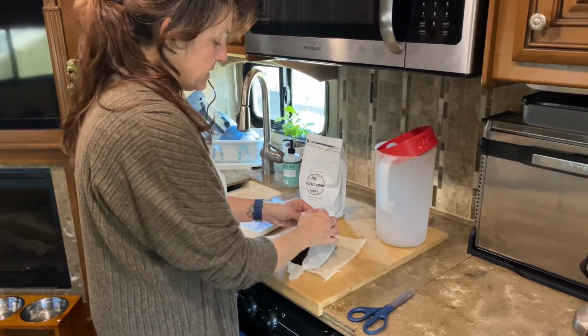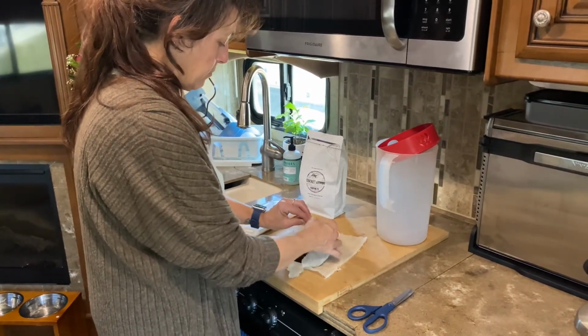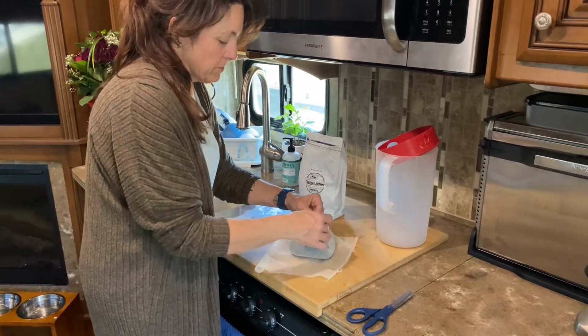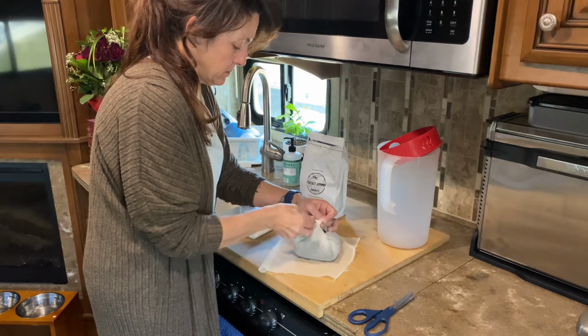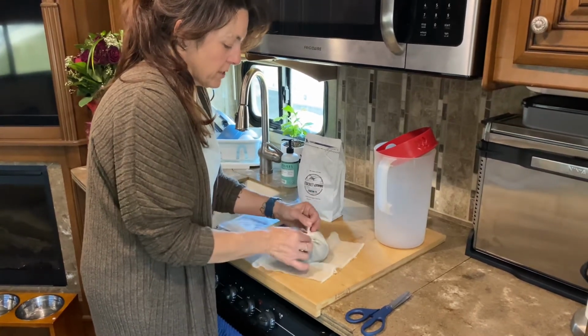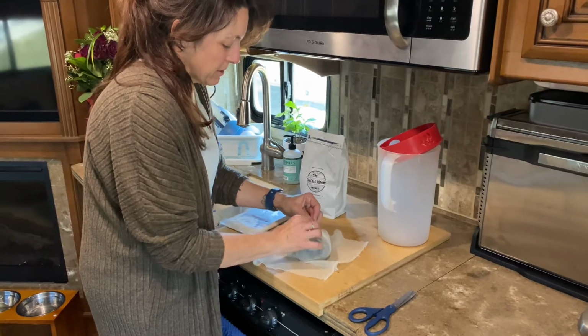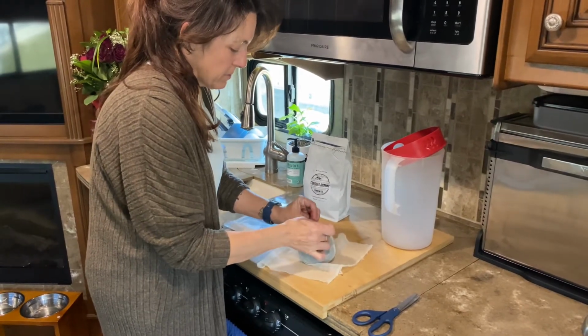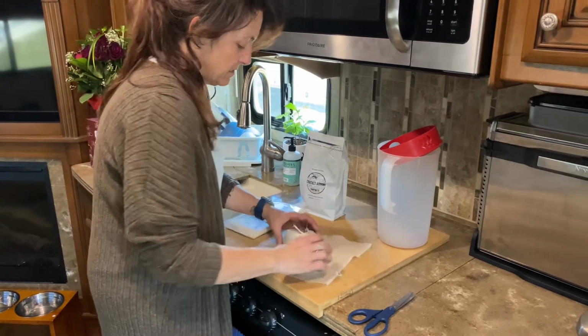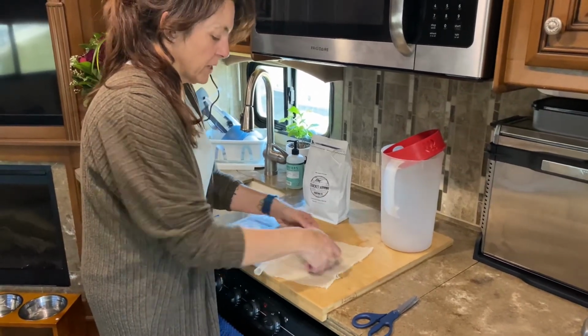So I'm just going to tie it one way and tie it another way. I'm kind of making a little satchel here. But I found that just using one of these doesn't quite work. I end up with a lot of coffee grounds in the bottom of the pitcher when I want to have my coffee, and that's no fun, even if the coffee tastes good. So then what I do is I quickly flip it over.